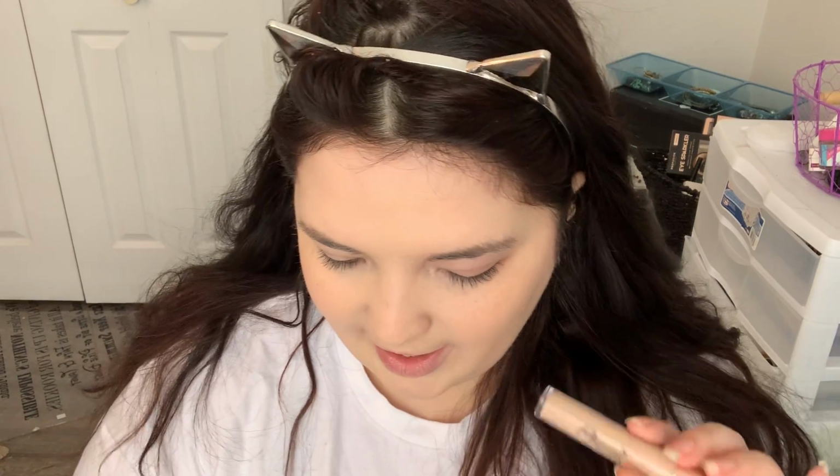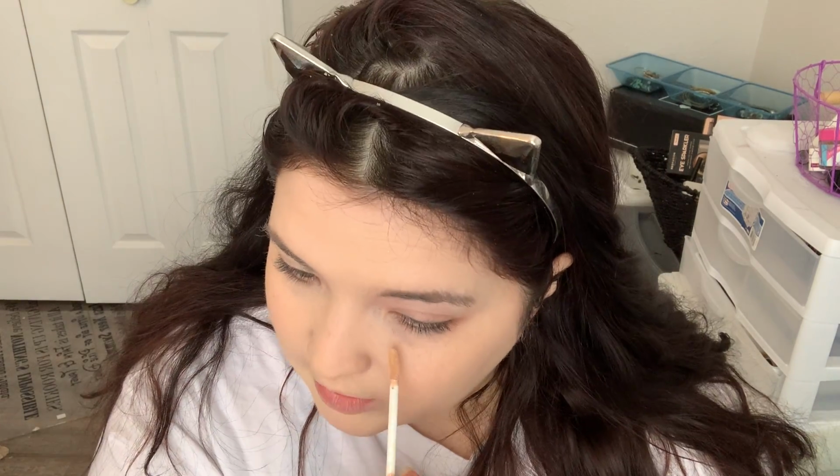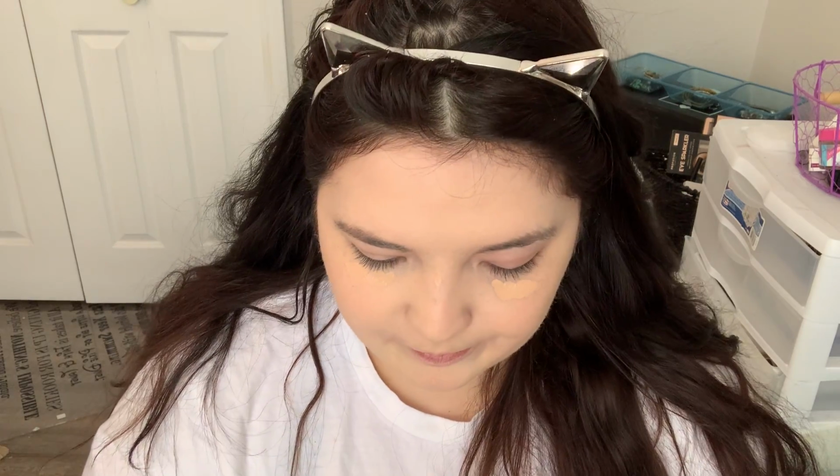Next, we're going to try concealer. This is actually something I have not tried yet. This is by Pretty Vulgar. It's in the shade 60 Plus Little White Lies. It's the undercover concealer. This one is the first product that we're going to try. Ooh, curved blonde. The brand is not 100% vegan, but the concealer is. Yeah, that's a little dark. Not going to be highlighting with this much, but that's okay.